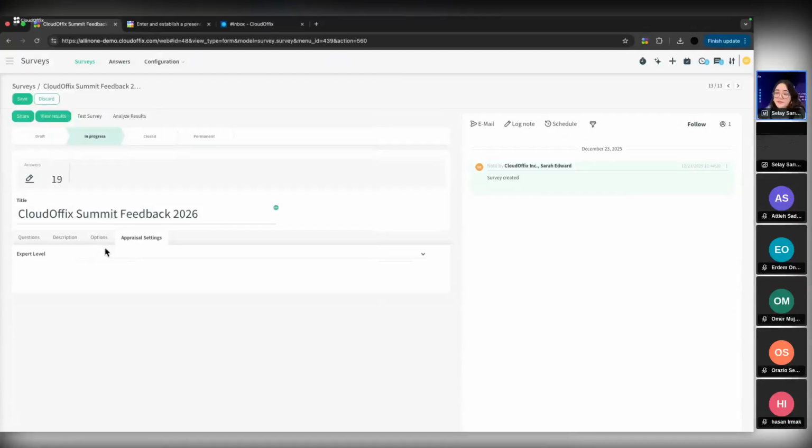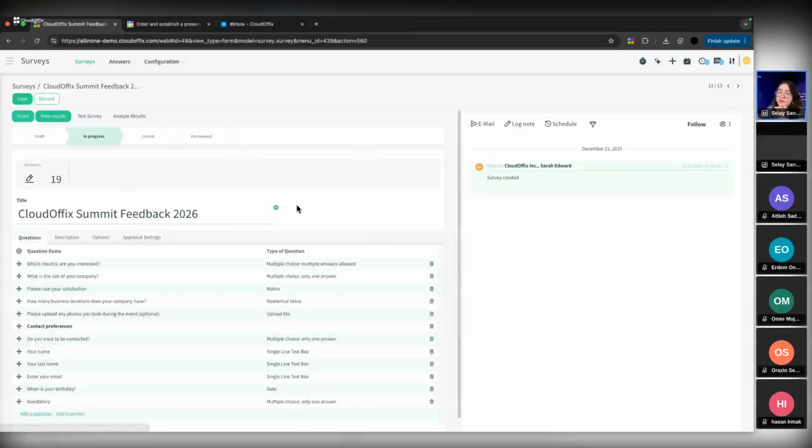And I mentioned that this is integrated with the 360 appraisal as well. As you can see, we can add expert levels, so specialist, manager, director, and we can use them during our 360 appraisal, so it's only sent to specialists, or only sent to managers. So we can define an expert level from here to use in the 360 degrees. And then we have other features.